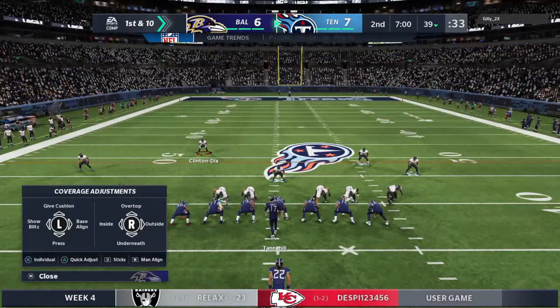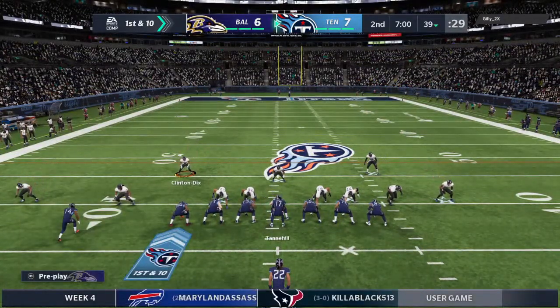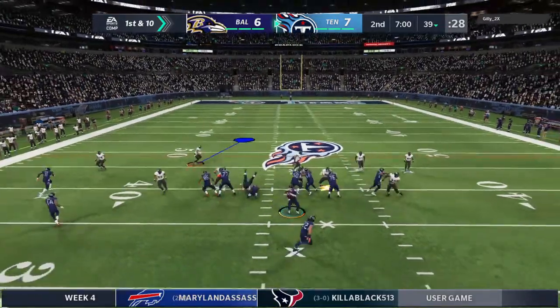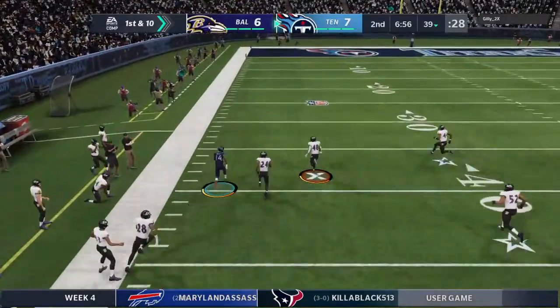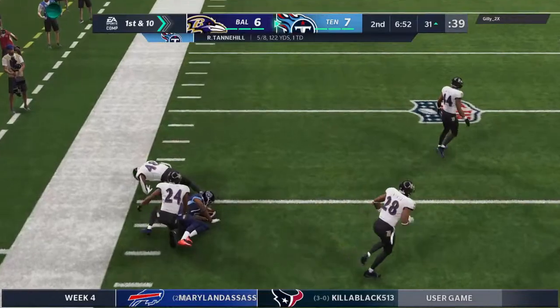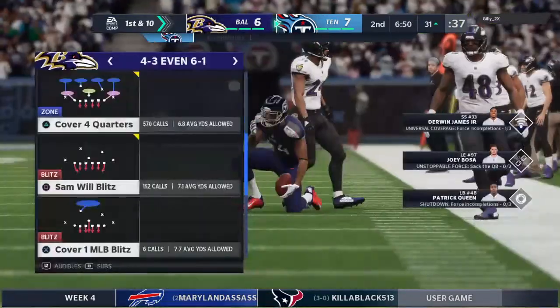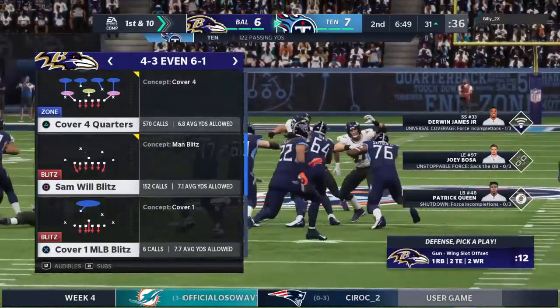So from the 39 now, they'll come up on a 1st and 10. A quick throw complete into the flat out left. He takes this one down almost all the way to the 30. Give him 30 yards there. That's how you drop the run-pass option right there. You get a chunk play out of it.